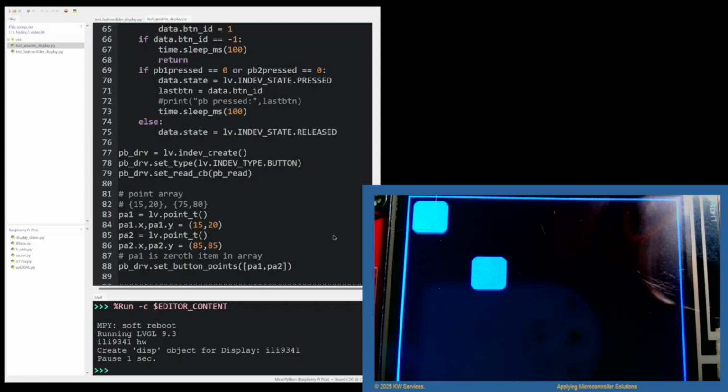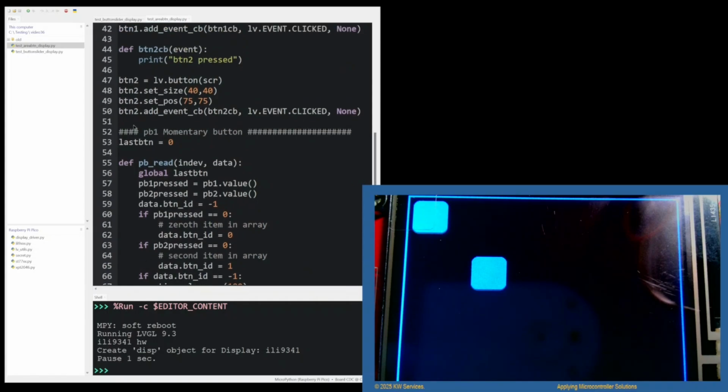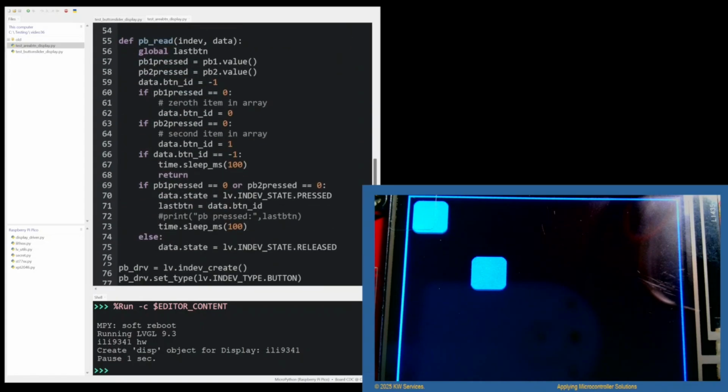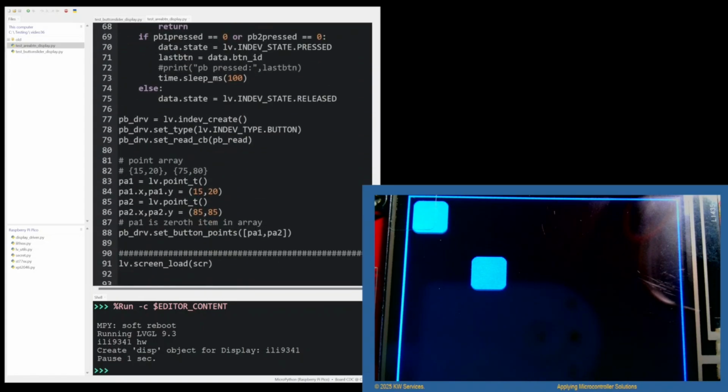For button 2, it's a square 40 by 40 that starts at 75, 75. So we've defined a coordinate 85, 85 that's certainly within the area of this button. So now the first button is index 0 within this button points array, and PA2 is the second item. So its index will be 1.